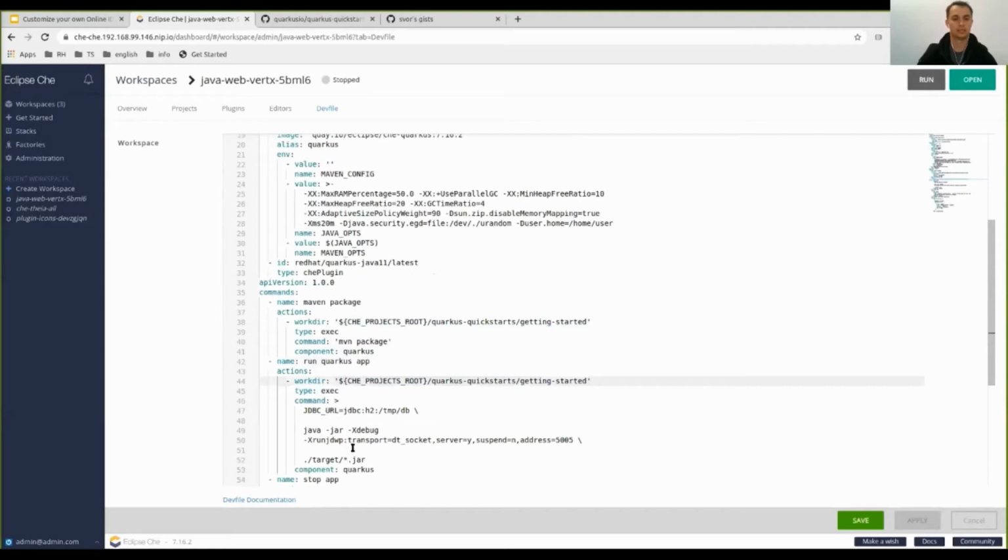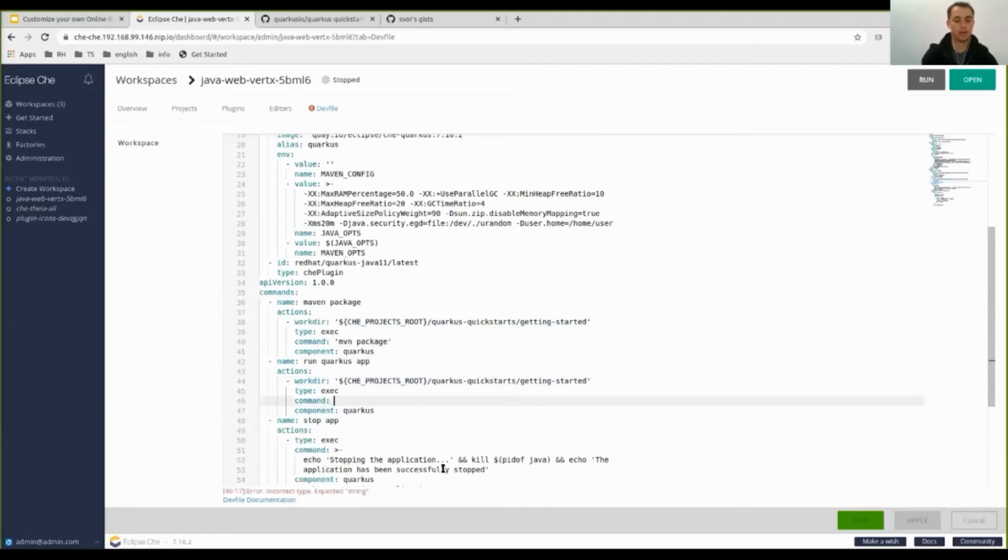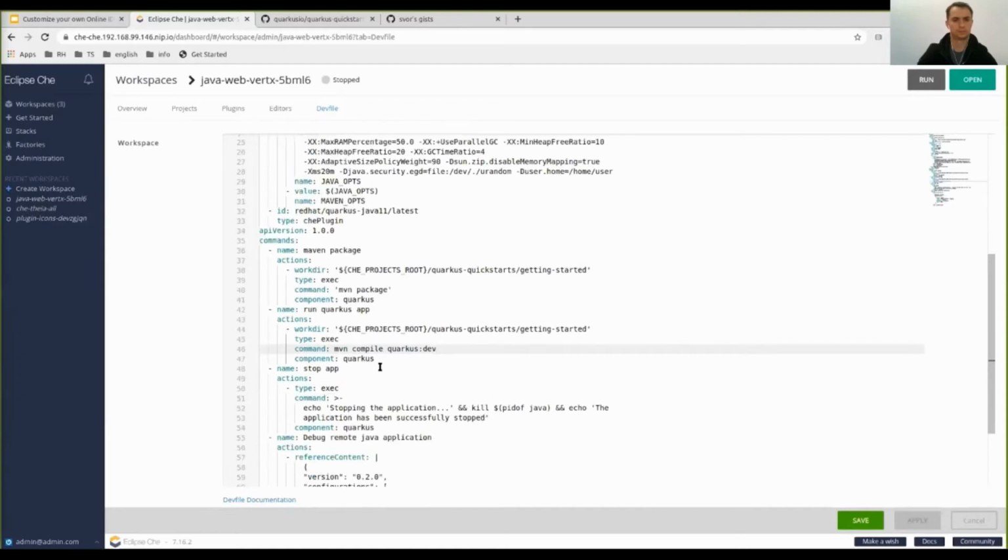And the command line should be Maven compile quarkus:dev. Okay, and this command is ready.